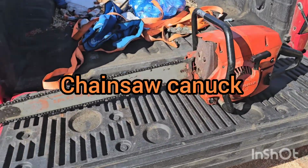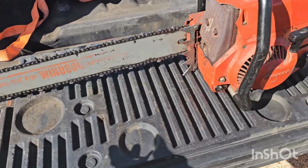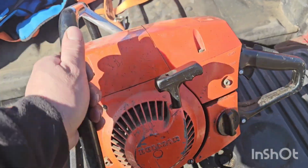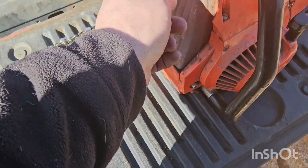Hey everybody, so this is my score for today. This was $60. I believe it's a DOLMAR 152. I've had one of these before. The one I had was missing a muffler. That went to Jeff Ward.